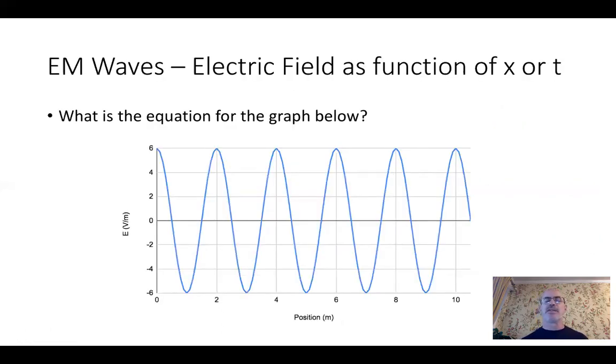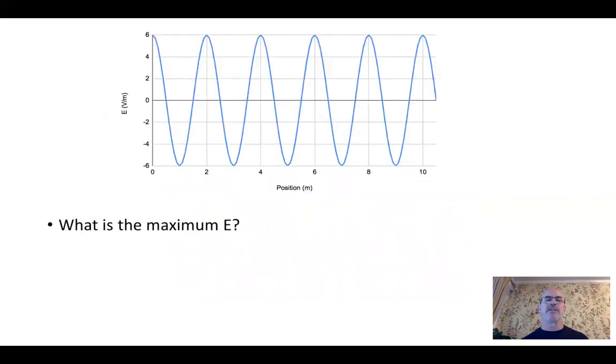What is the equation for this graph? Notice now that position is the x-axis, and again, we have electric field as the y-axis. By the way, the maximum electric field is also the amplitude of the graph, so you might be familiar with waves having amplitude, so that's the amplitude. So what's the maximum electric field in this case? Well, you can see that it would be 6, okay? Not 12, not 6 to minus 6, but just 0 to 6. So that's 6. Oops, that should be 6.